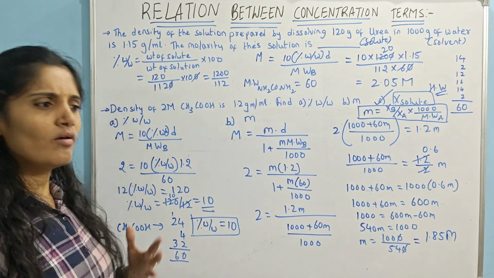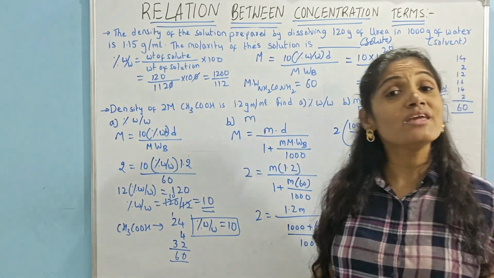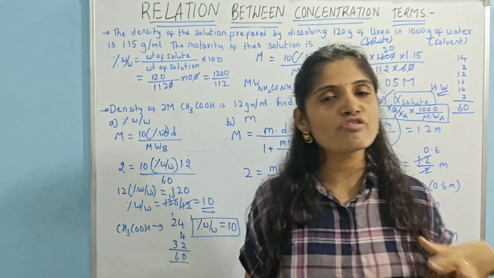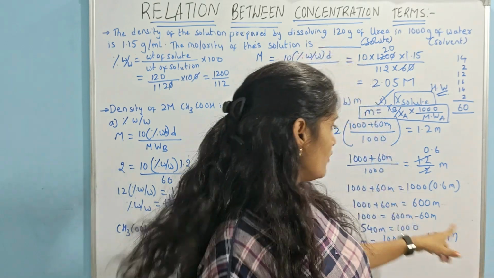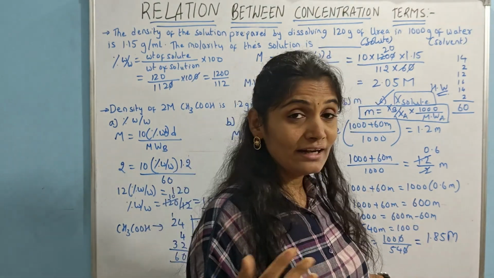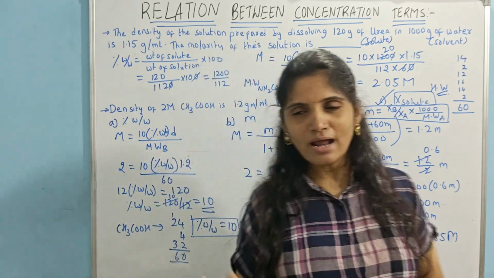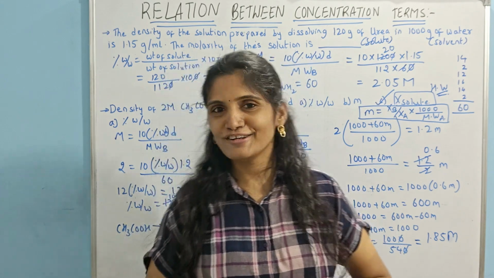I hope I have covered all the possible doubts in your mind about how to solve. I did each and every step of the numerical and showed you, because if I skip the steps, later when you solve, you will be confused about how I got this. All I left for you is only the simple calculation part. Apart from that, I hope I have shown you everything regarding the relation between concentration terms.